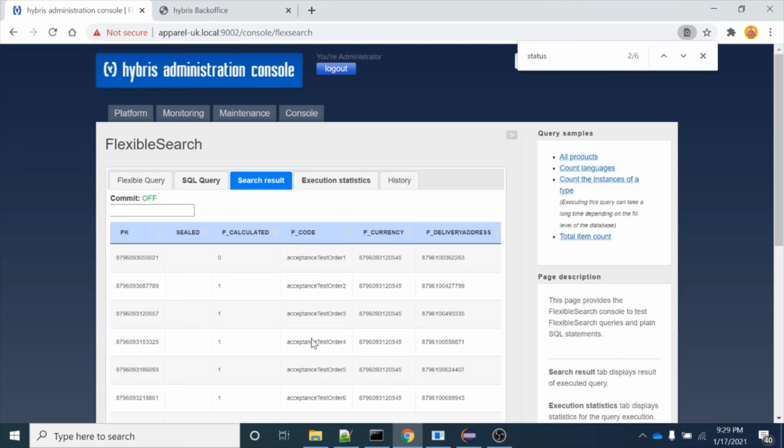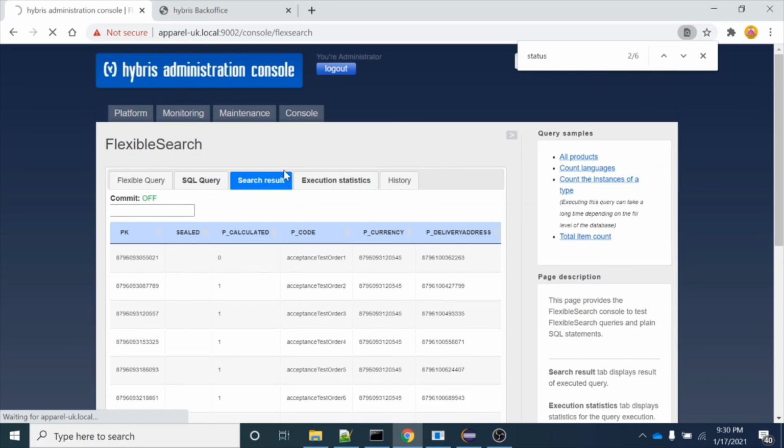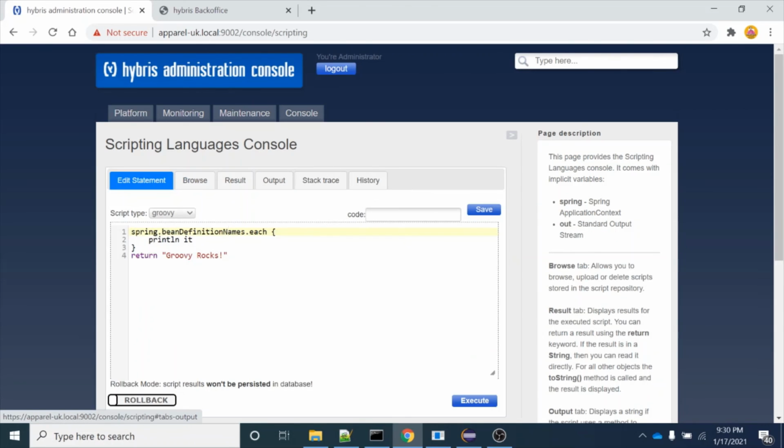For that I make a bean shell through this console and scripting language. I will discuss this topic in detail in our upcoming videos, because that will be a separate vast topic. I will show you how to create a bean shell there.